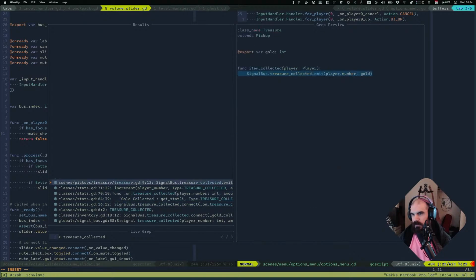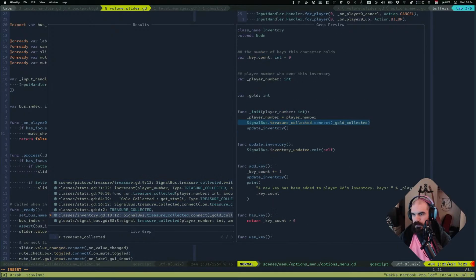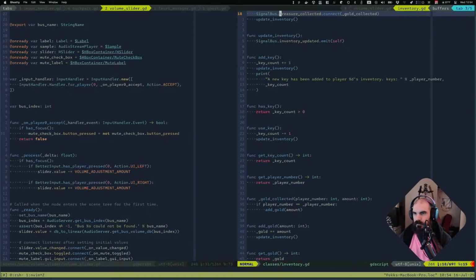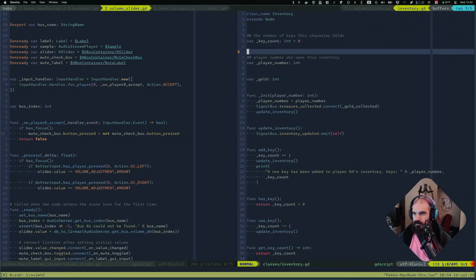That's stats, pickup, inventory. But inventory doesn't make noise. I'm genuinely confused how I'm making noise.